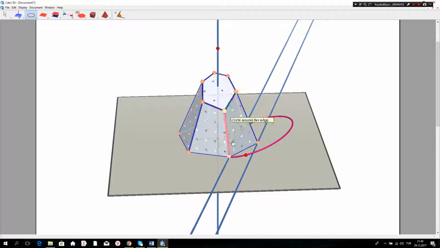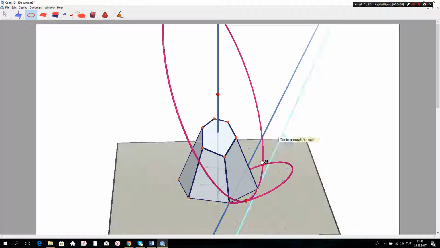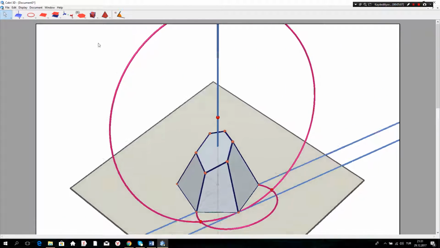Now I should create a new circle like that. I should use this point. This circle is important for me because we will expand this on this circle. Now I should do some new operations. I should find the length of these sides. Only one result is enough for me because all sides are equal.